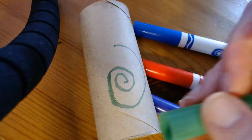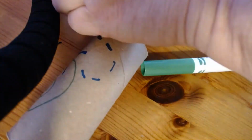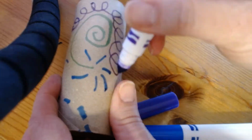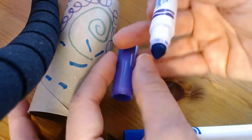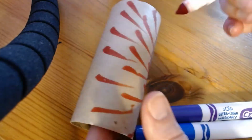It's your choice. I'm going to speed up my drawing. Just remember, when you're using markers, always put the caps back on until you hear the click. I have my 2 decorated cardboard tubes, and now I'm going to attach them.